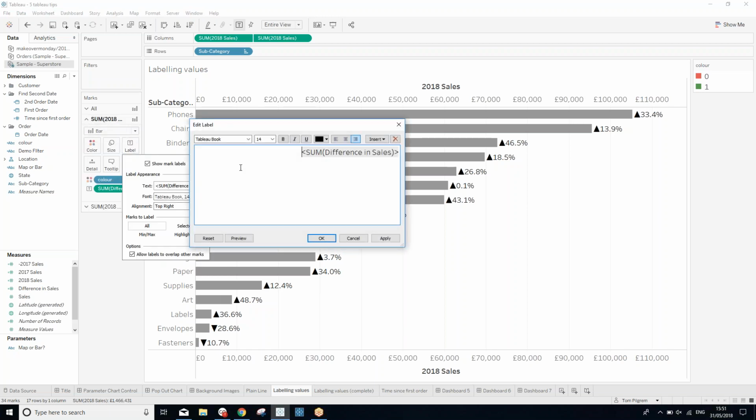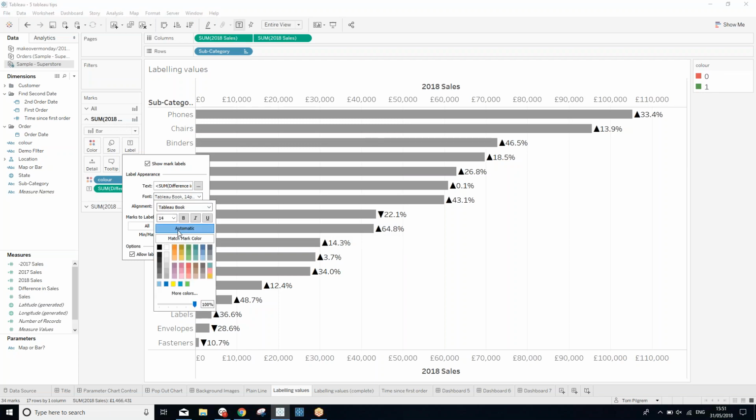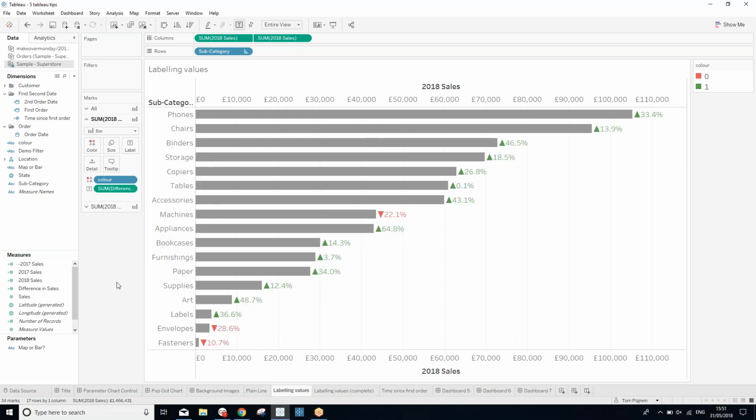Some fonts. There you go. So you can just quickly add a color and a little arrow, because the bar just represents sales. Then the labels show the actual difference, and the up and down arrow you can just use to indicate direction.